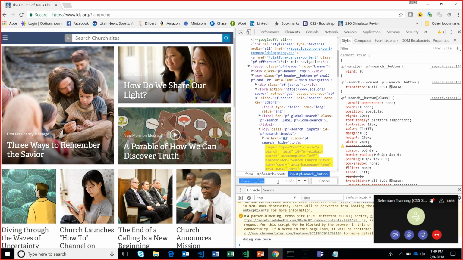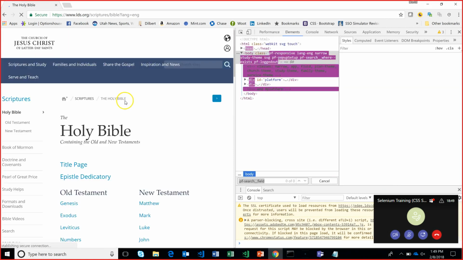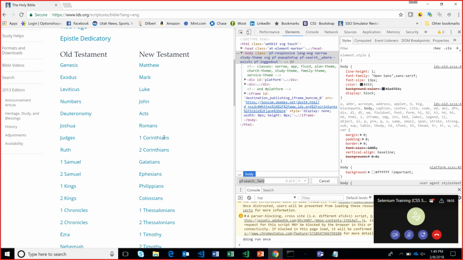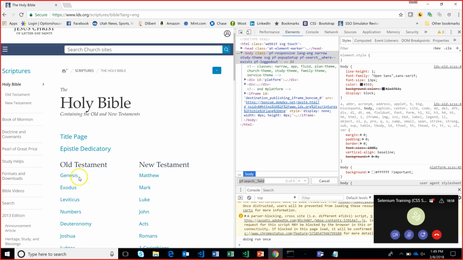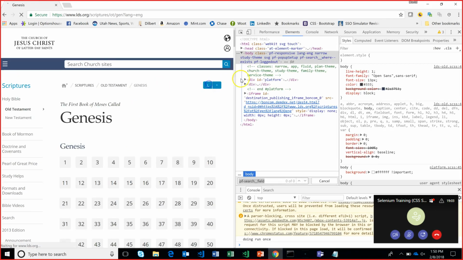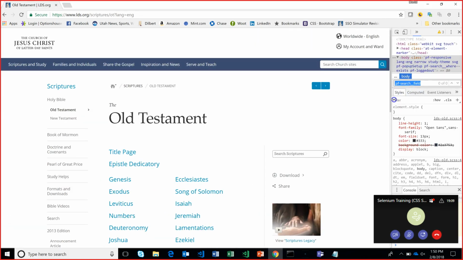And can anyone think of an example on LDS.org where you might have 2 searches? Media library? Scriptures actually has it too. So if I go to Scriptures, let's see if they gave it a different styling here. Or Scriptures used to have it. To go into a page? Do I have to expand? Because the mobile version doesn't have it? I have to expand. Okay. So there you go. You have search for the church sites and search Scriptures.